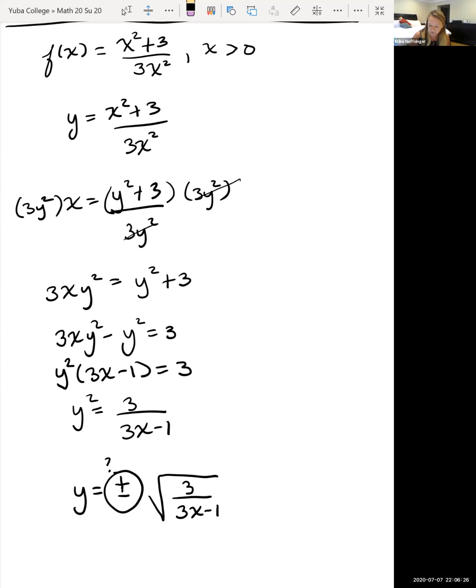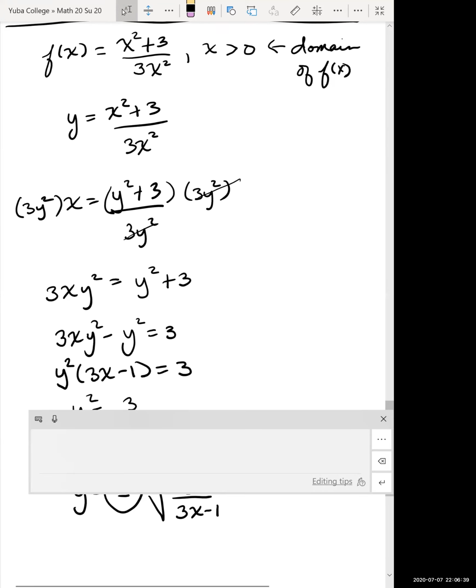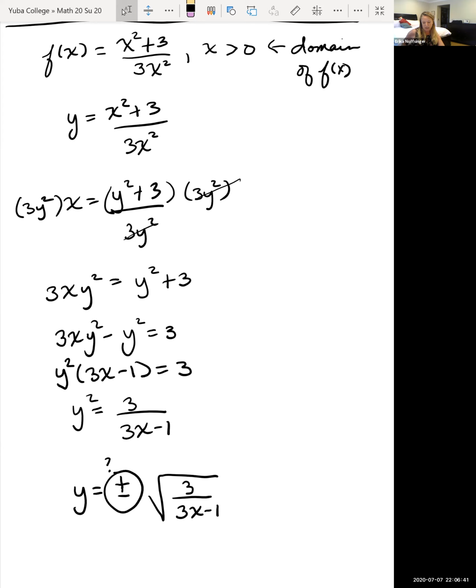Are we allowed to reduce the fraction or no? Because it reduces to x minus 3. It doesn't reduce because in 3x minus 1, there's two terms in the denominator. Oh, okay. Yeah.